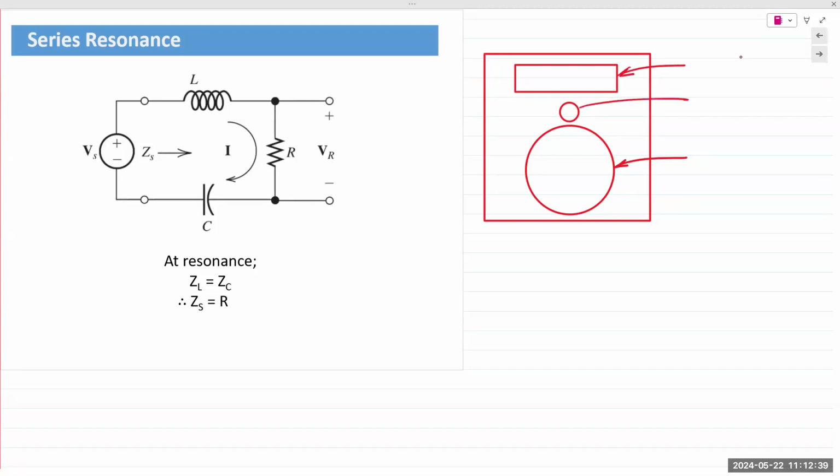So how about the small one? Anyone know what this is called? Made famous by Twitter, but it's known as a tweeter. The large one is known as a woofer. And this one is for mid-range, for vocals. Are these words at all familiar? No? Never heard of woofers and tweeters?